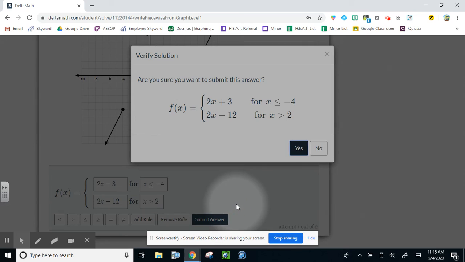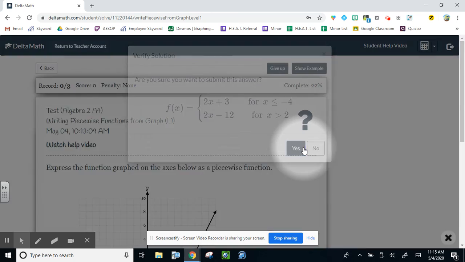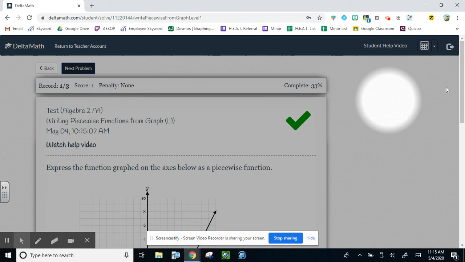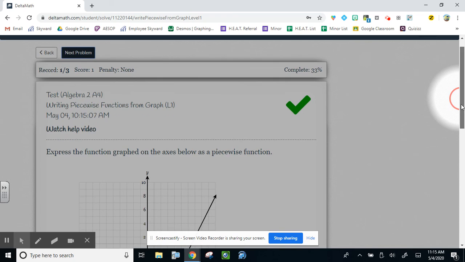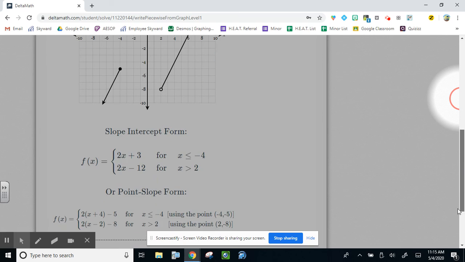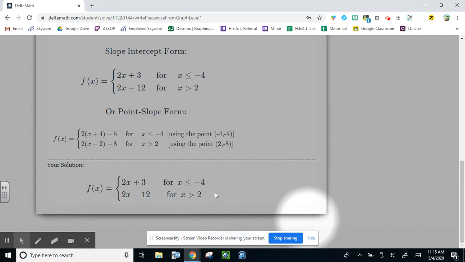So I'm going to hit submit. Let's see here. I'm pretty sure that's right. And boom. So that's kind of how we get those points to work the way we want them to. And then it shows you your explanation here, and you could check by plugging it in like that. Okay, so hopefully that helps and makes more sense when you're doing all of those problems.